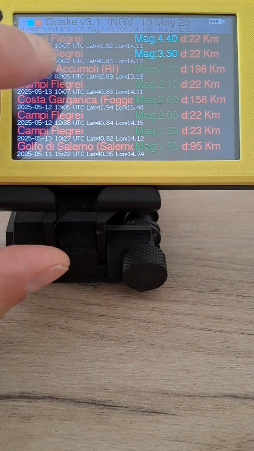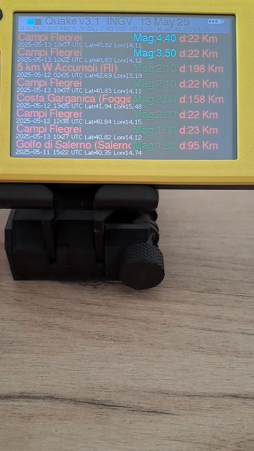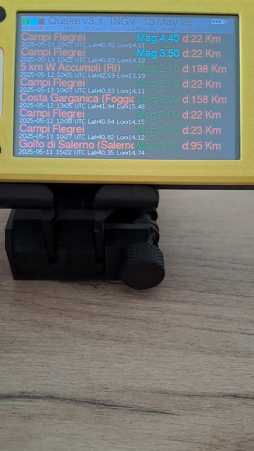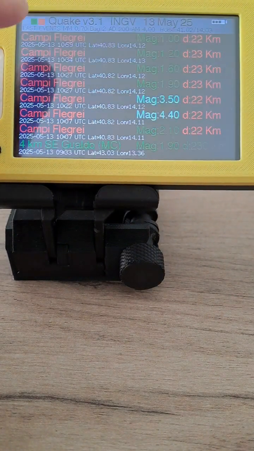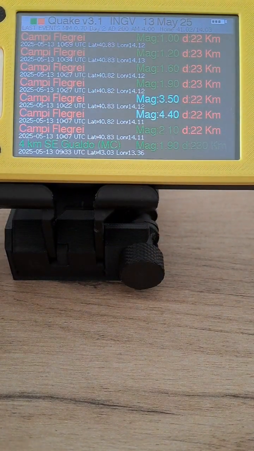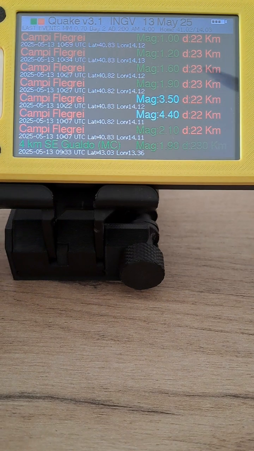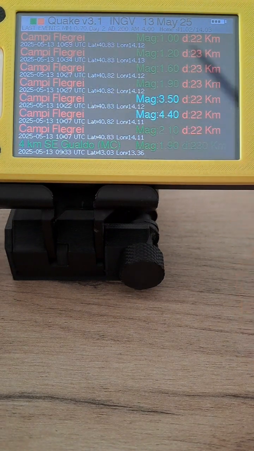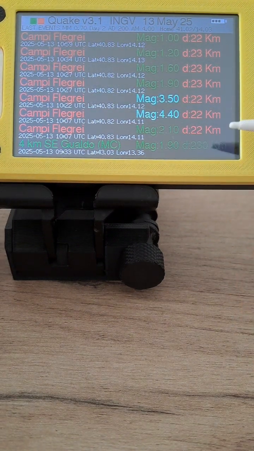Just tapping here on the upper left area of the display with my finger, I asked the device to show me the data in a different way, the way that is known as last events. So these are the last 8 events.